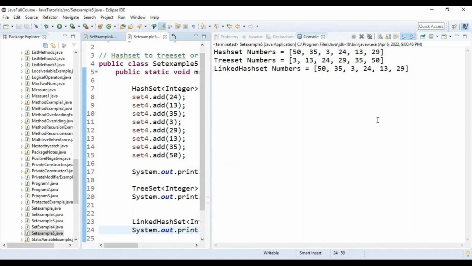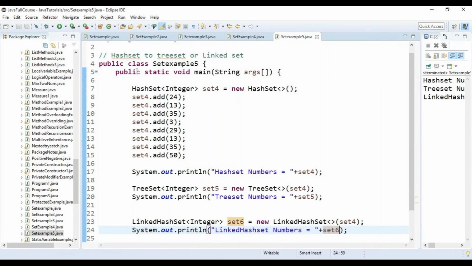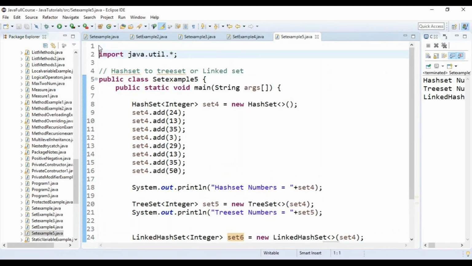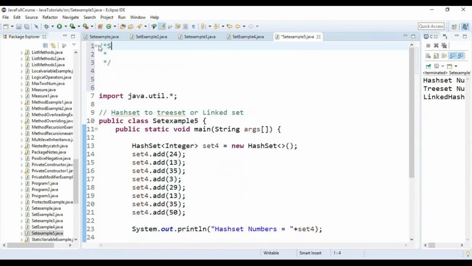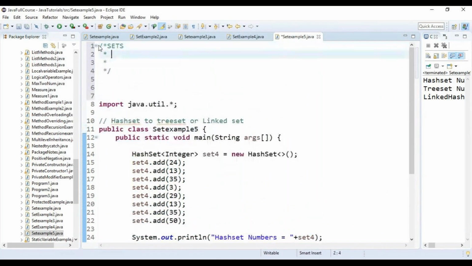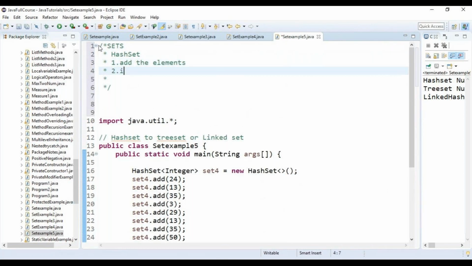Okay, I'll just give an overview of what we have discussed today so that it will be easier for you to refer. What we have done today, we have seen sets. In the sets there are mainly three classes. We have mainly studied about the hash set. We have seen how to add the elements, and second, iterate the elements.